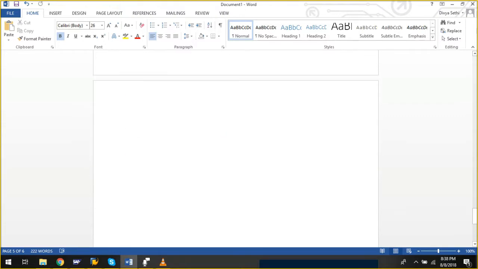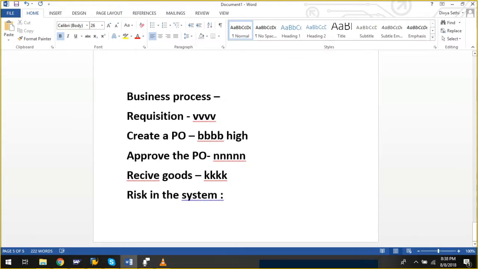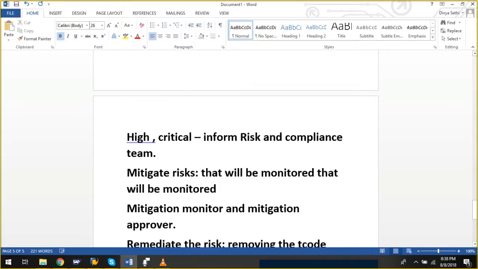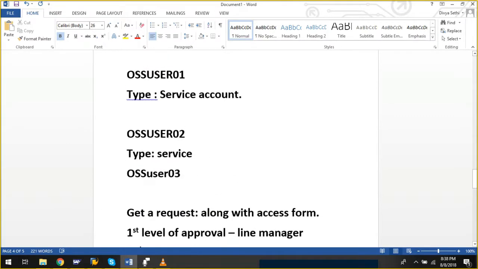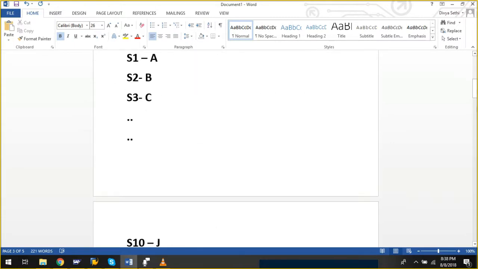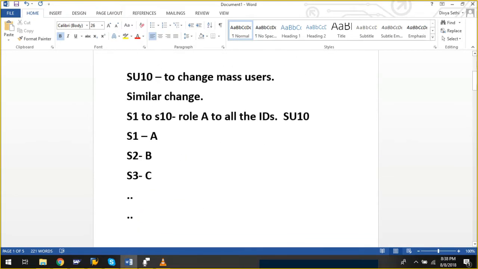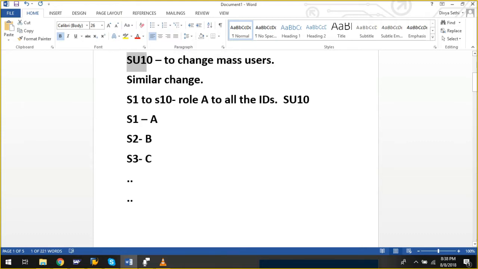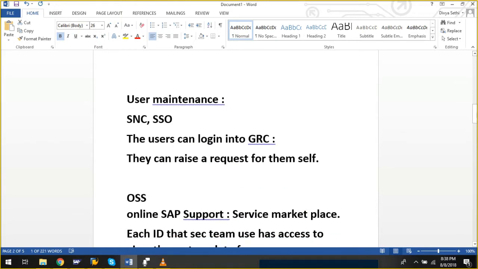These are the usual things that you might be getting hands on, you might be using every day in your organizations once you join. So I think today we should be good because this entire set is complete. I don't want to start anything new, as that will take another half an hour or 1 hour to complete. So we have understood, this was already in discussion so I'll skip that, SU10 for mass changes and CAT script for different changes in different IDs.